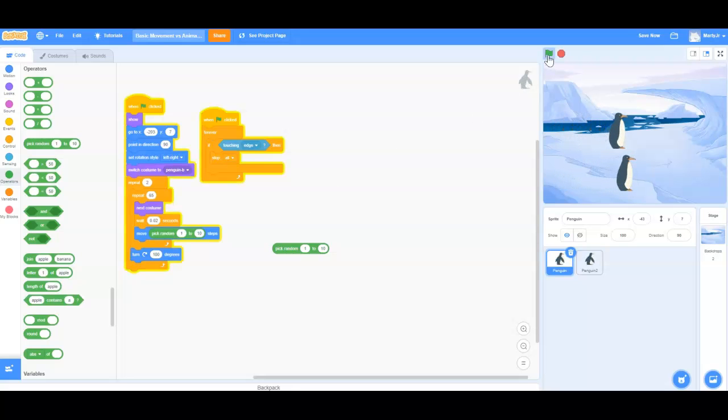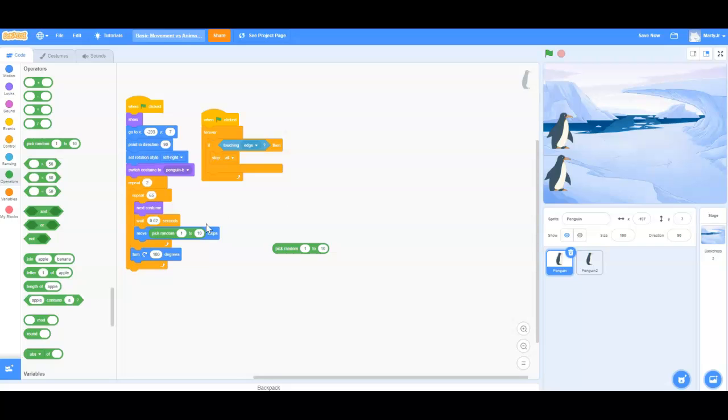Let's take a look. And you can see now that I have one penguin that is inching ahead, and I now have a race situation where they are not moving at the exact same speed. So the penguin on the bottom is in the lead right now. They reverse, and it looks like it's going to be very close. And again, a slight win to the penguin that's on the bottom. So that's just one example. So I've made one small change to the code.